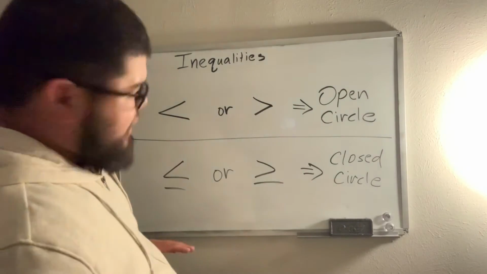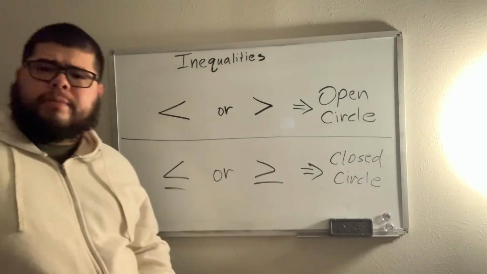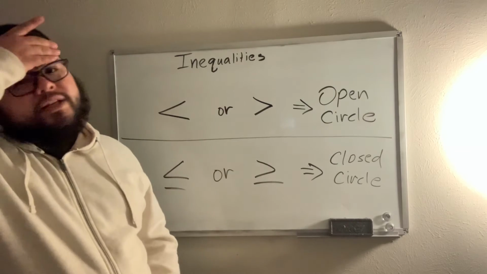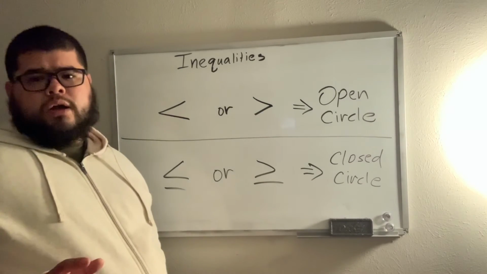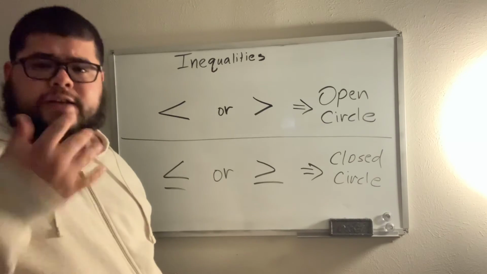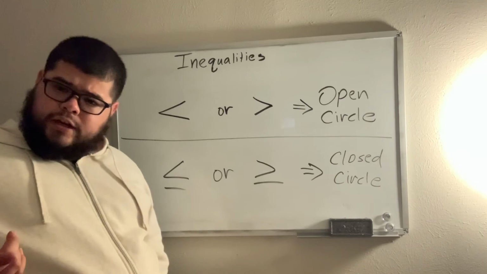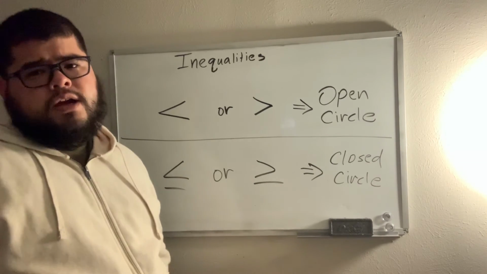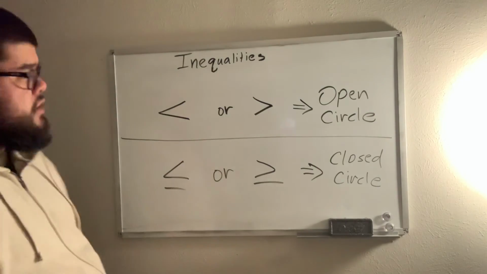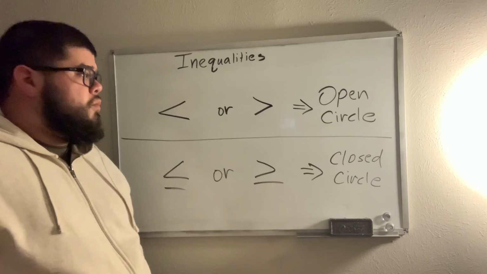So these things look like just a bunch of symbols and words on a board, but they're going to come in handy in a little while when we start graphing inequalities. Again, first we're going to graph the inequalities, and we're going to know how to graph, okay? Then we're going to start actually solving inequalities, which, when we start solving inequalities, is going to require us to graph them, right? So we've got to learn these symbols first, graphing them, and then eventually we're going to learn about solving them, which also we're going to have to graph again.